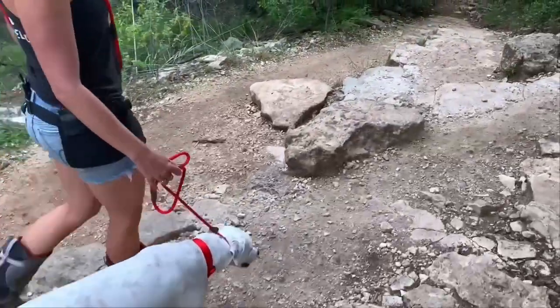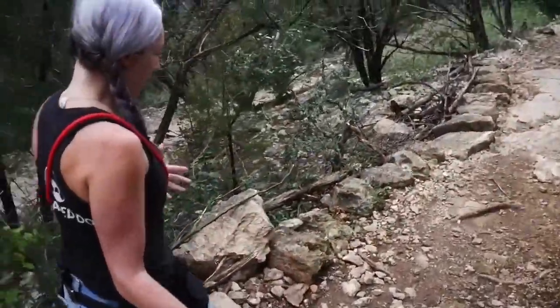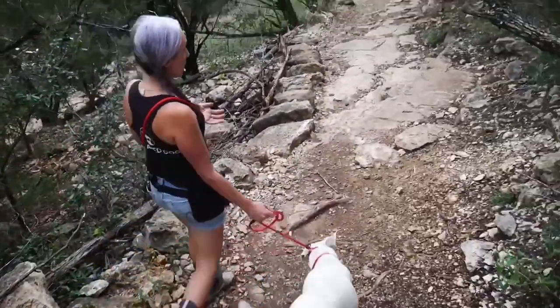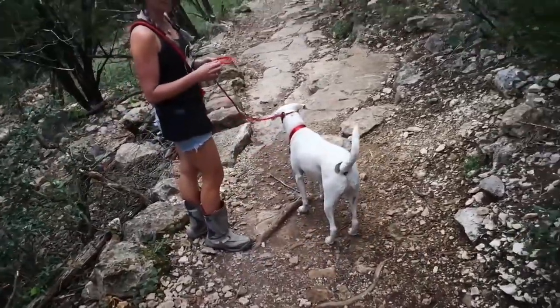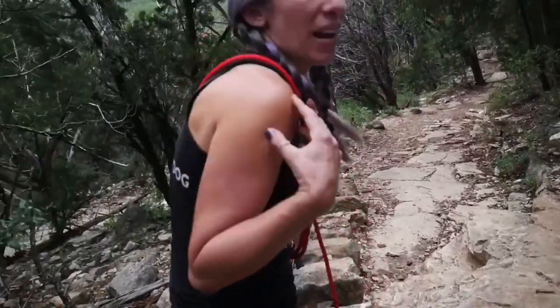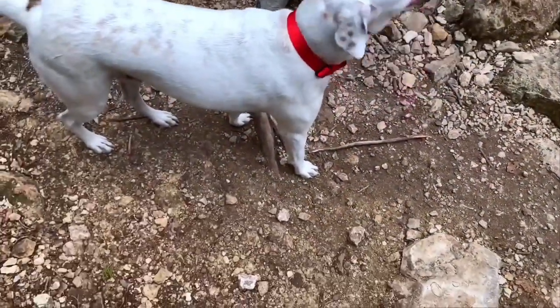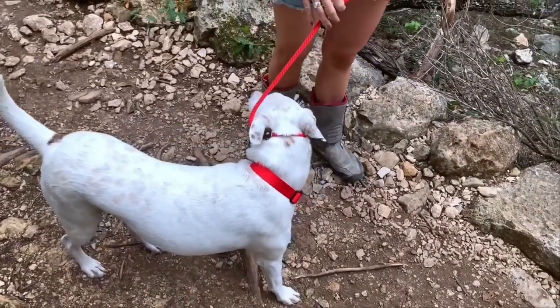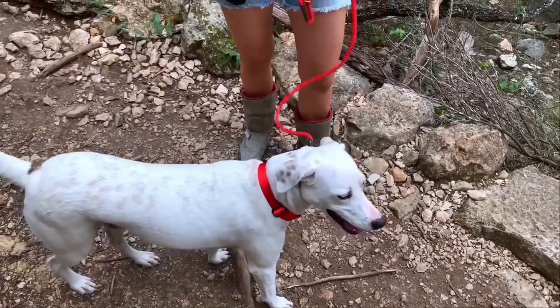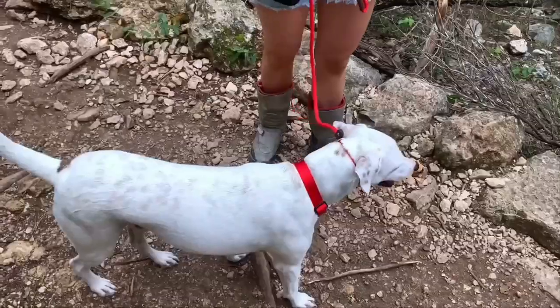Honestly, having that plan in place gives me so much calm and confidence, and it makes it really easy for both of us. Instead, what a lot of owners do is go into a situation, suck in, and their body language becomes like a question mark, which is not the message I want to be sending to my dog. They go, oh no, what's going to happen? And then the dog is like, oh no, what is going to happen? And then the dog is kind of on their own in that situation, just having to figure it out because the owner didn't make a plan.